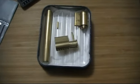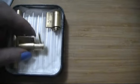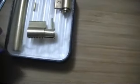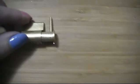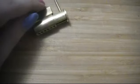Okay, so pinning the sheath in place. There's been quite a lot more little bits of hand filing and stuff like that, getting everything to fit. But here's probably the awkwardest part of doing this, and this is one of the things I was talking about, how doing it this way is more complicated. What I have done is I have used my little piece of rod there to jam the sheath in place on the core.